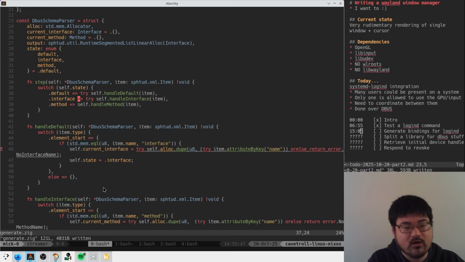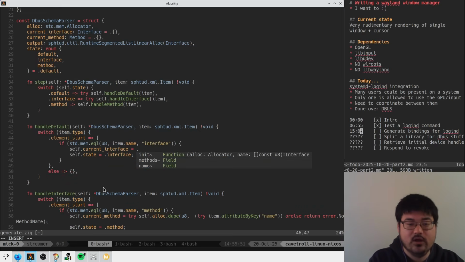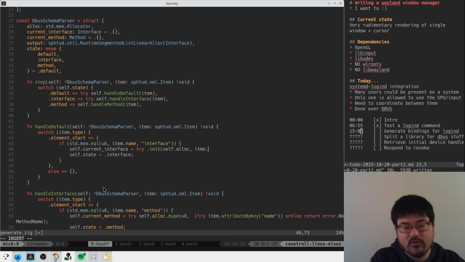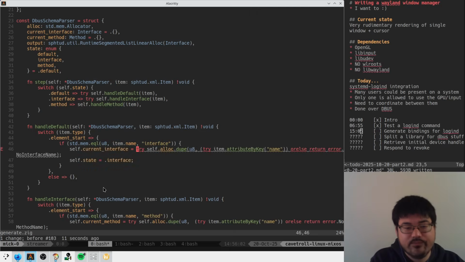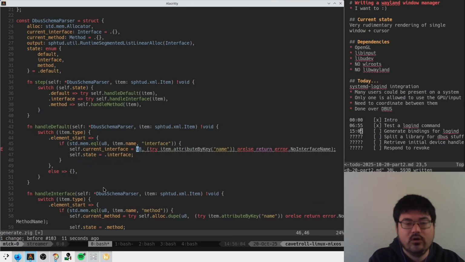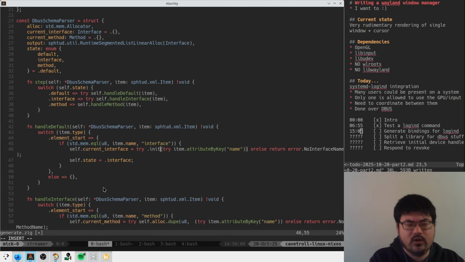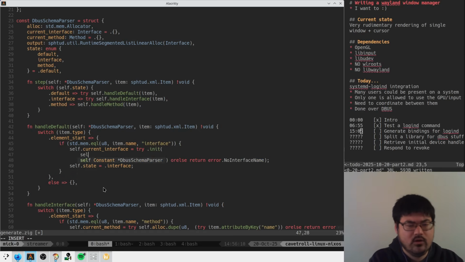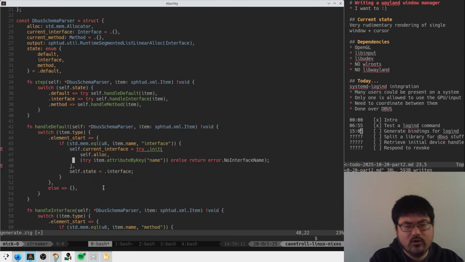Okay, so now when we make our interface, the current interface is, try init with the name? No. We lost it. Init with alloc and the name. Boom. Something like this.